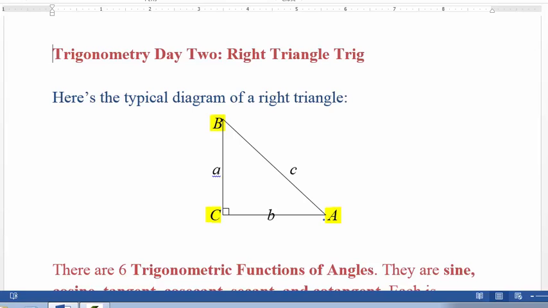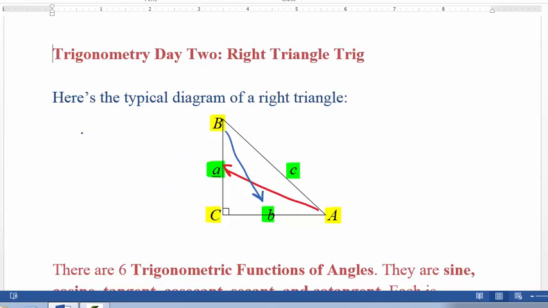All right, so you see how then we have to label it. Once we've determined that this vertex here is A and this vertex here is B, that forces us to label the opposite sides. Little side a is opposite angle A, and little side b is opposite angle B. So this is how the picture must be set up. Whatever vertex you have, A for example, the side opposite that is going to be little a. And vertex B, the side opposite that is going to be side b. And then of course side c is always opposite the right angle, because C is always going to be the right angle.